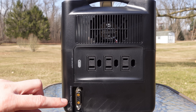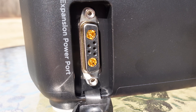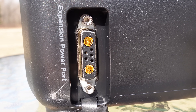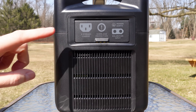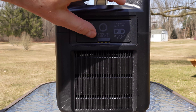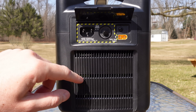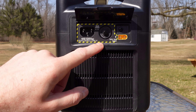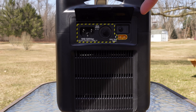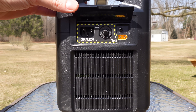That brings the total to 1,440 watt-hours. Looking closer at that connector, there are two banana pins on the top and bottom and several pins in the center, which I assume are BMS or communications pins. On the left-hand side, we have a larger airflow grate on the bottom, and this lid here flips up to reveal our AC input, a 10-amp overload protection circuit breaker, an XT60 plug for solar PV input, and a small black screw for grounding if you wish to ground the device.